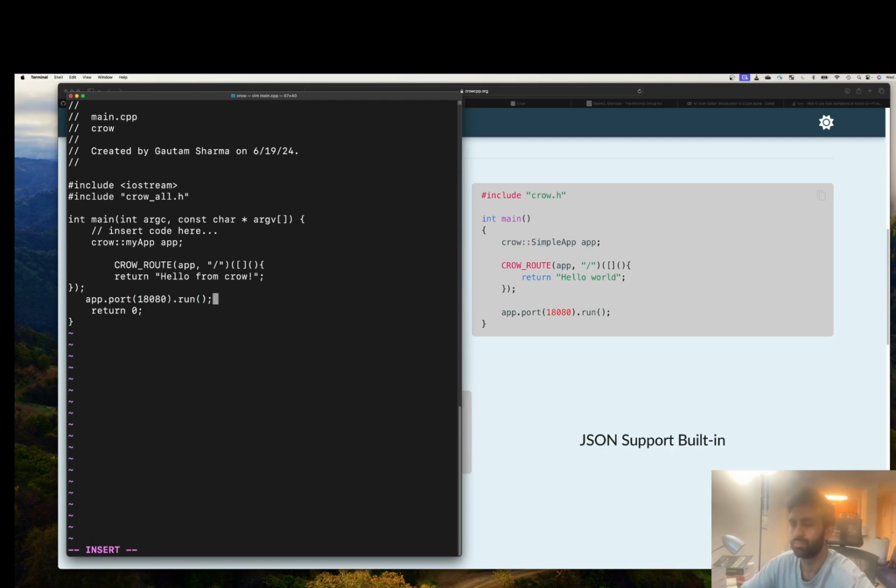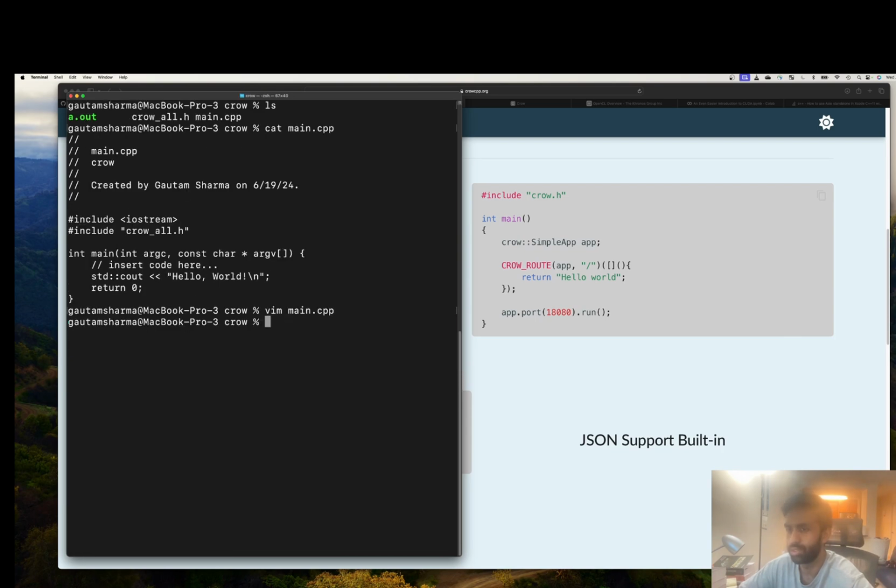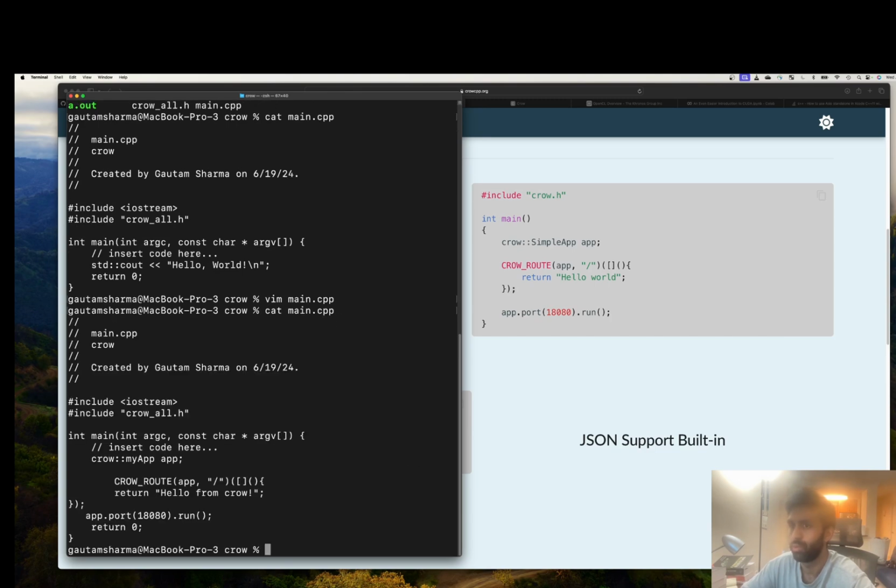And yeah, so let's run it now, and let's quit. So let's look at it once more. What we did right now, we just have a small function in main, and let's now compile it.